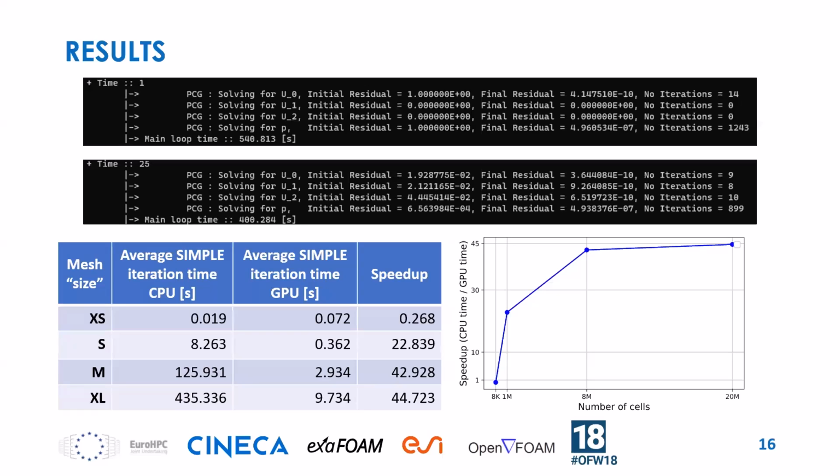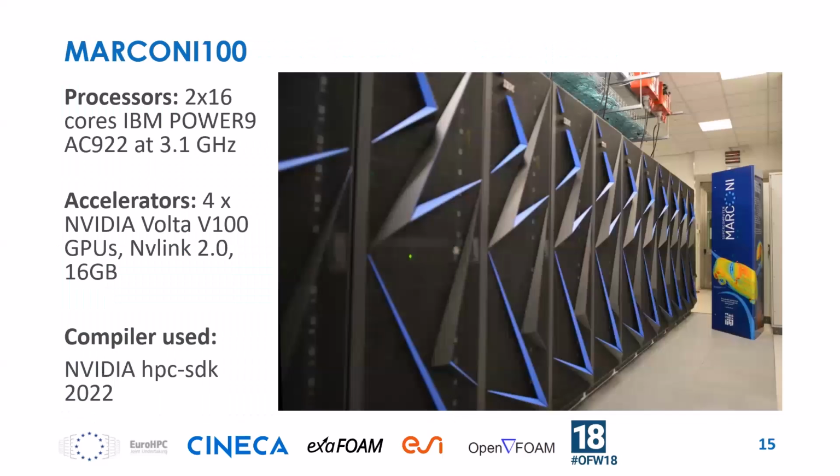This might sound impressive, but it really isn't, because there is a caveat, a big caveat. As I said, YoctoFOAM cannot run with domain decomposition. So we are comparing a GPU, which is inherently parallel, with a serial run on one Power9 core of Marconi 100. Usually the comparison that they tell people to do is between one GPU and one entire node. One entire node of Marconi 100 is 32 cores.